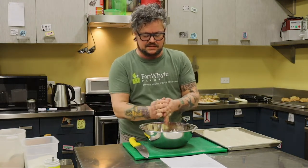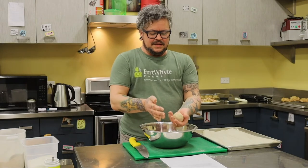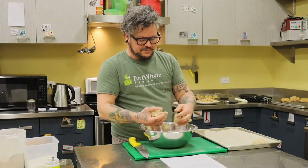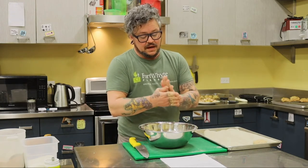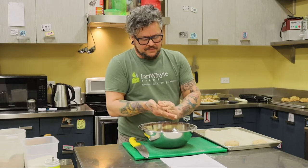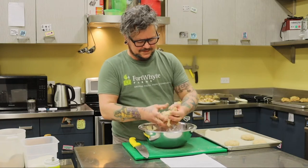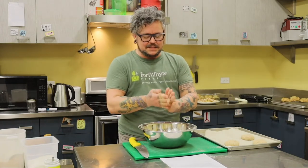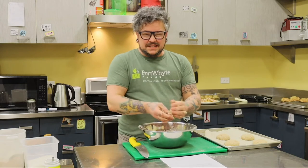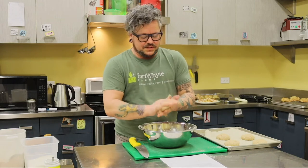You want something about the size of a little bit bigger than a golf ball, and then you can just flatten it a little bit. Put those on the baking tray and put them in the oven at 400 degrees Fahrenheit and bake for 12 to 15 minutes. You can also jazz up your biscuits if you have some cheese laying around, or some herbs — parsley, cilantro, rosemary. It's a really nice way to use up some extra leftovers.